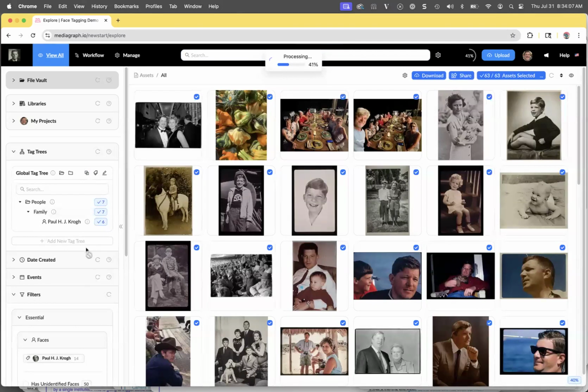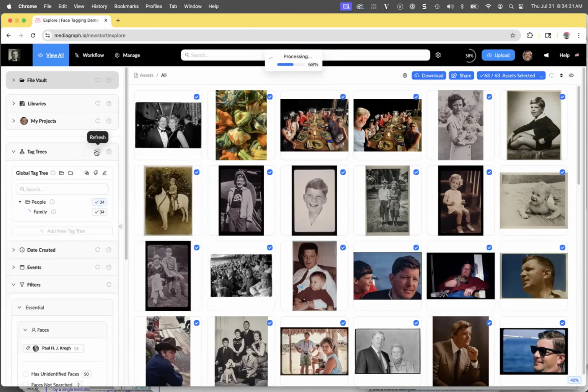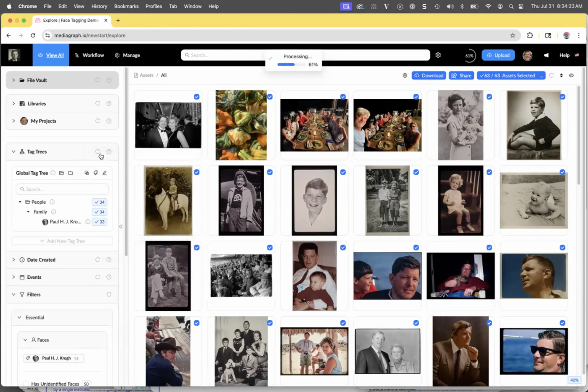The other thing we're going to see is that in your taxonomy, the generic icon turns into the face, and the files that are recognized are going to be shown here, and I can just see them counting up as new files are found that it believes to be my father. And so almost done here.